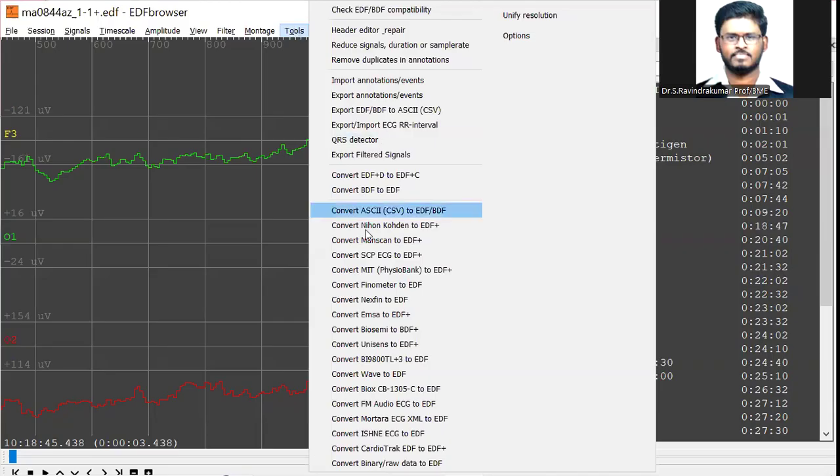For example, if you want to convert into a CSV file, as on the screen where I'm keeping the mouse, you can see the exportation of EDF into a CSV file, where all these data will be available in a comma separated value file. That is nothing but something that looks like an Excel file, with all the columns, one for each electrode I'm using. All the electrodes will be presented in each column, and the values will be presented. So you can use a command like the csvread command in MATLAB. By using that command, you can read the CSV file into MATLAB, and you can analyze it there also.